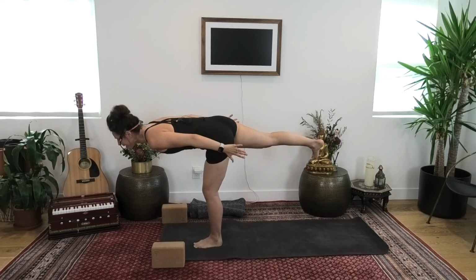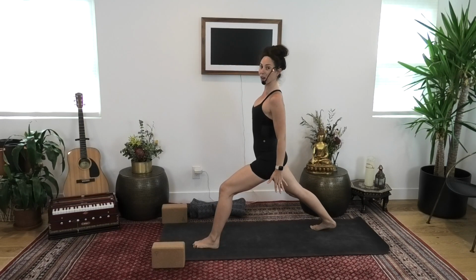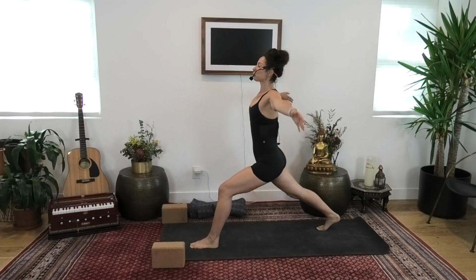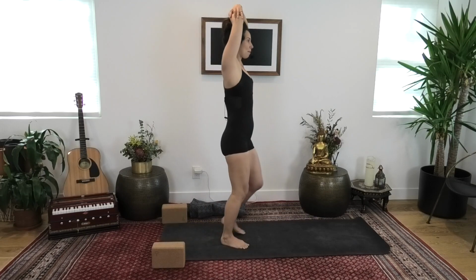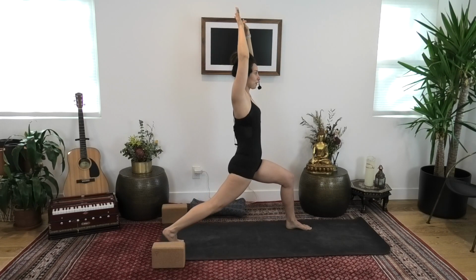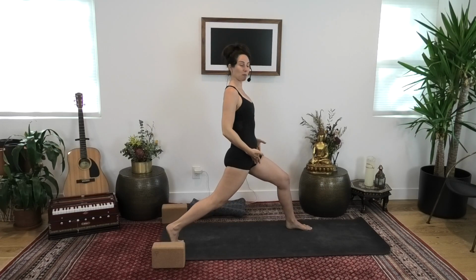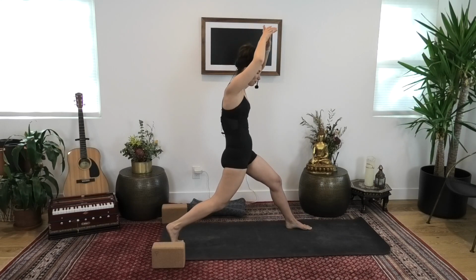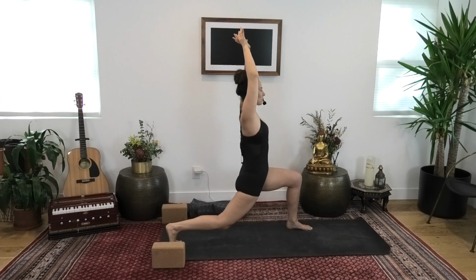One more deep breath in. And then on the exhale, we're going to step the right leg all the way back to a long lunge. Inhale, reach the arms overhead. You can hook the thumbs or grab for opposite elbows. Do the opposite one, the one that you did not do before. Left knee bends to 90. Keep lifting the chest and the fronts of the hips. Remember, we want to keep those hip flexors nice and open, not in flexion. And then we'll bend the right knee as much as you're comfortable towards the ground.